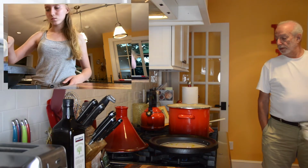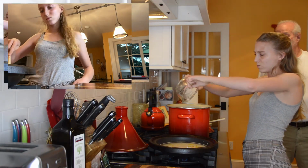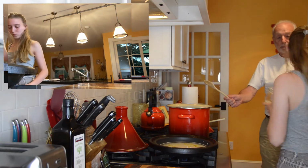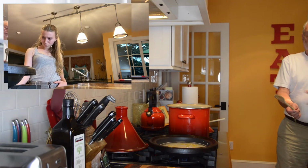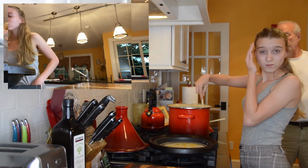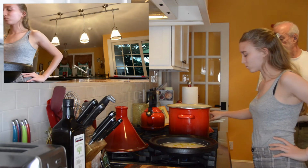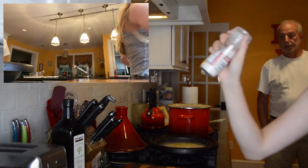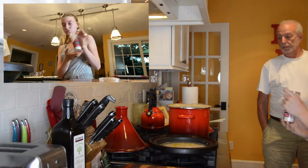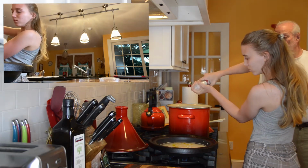So meanwhile, while the rice is cooking, we're going to put the onions into the big pot. And we're going to stir those around with some salt and some pepper. Those go in first because they cook the longest. So I'm just going to stir those around for a little bit. Not get splashed in the face by oil because that sucks. And it's really hot. Just adding some salt and some pepper for some taste.